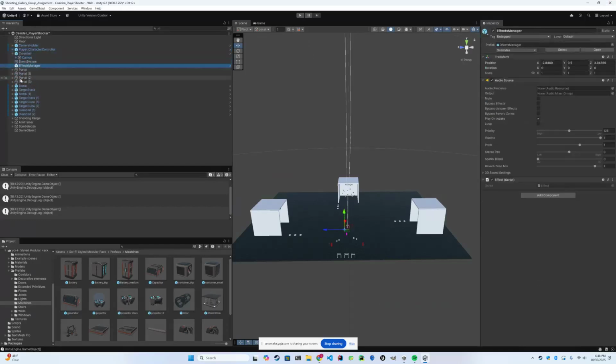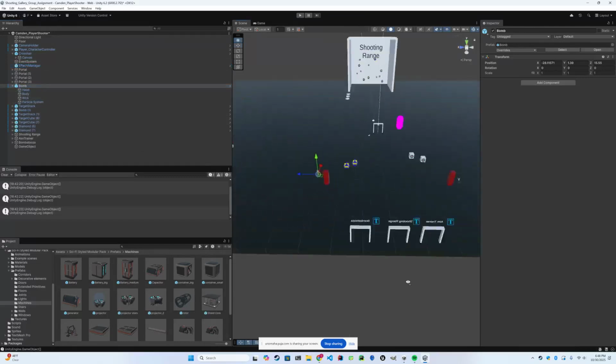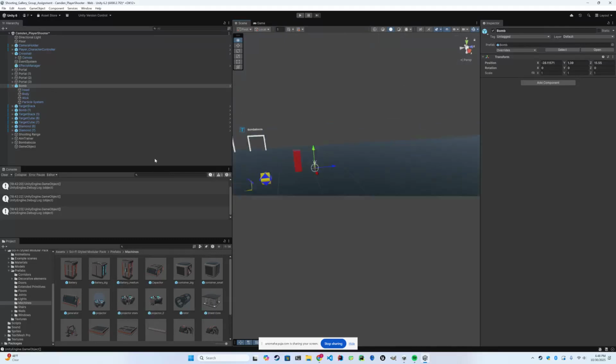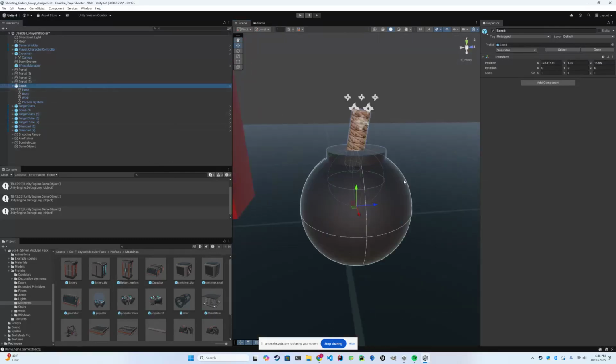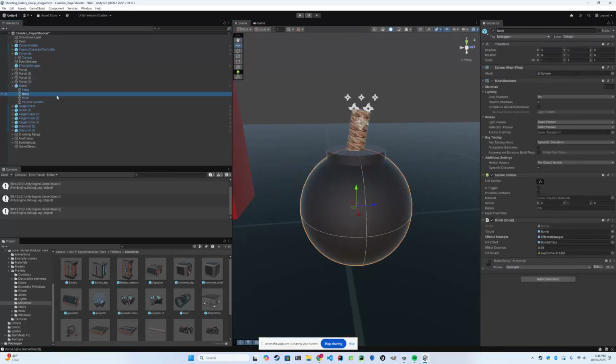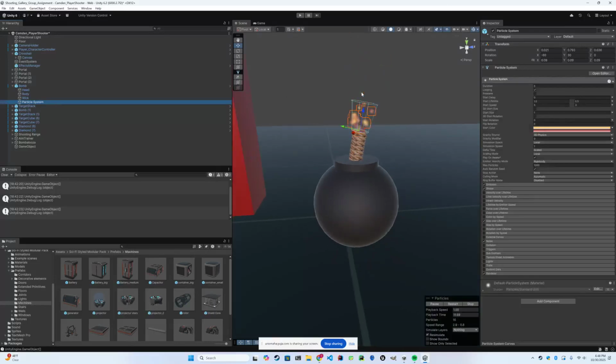What else? Is there anything? Yeah, if we look at this bomb game object that the group created, we actually see that there's the head, there's the wick, and then the particle system. All of those are different things, and you can make things distinct.